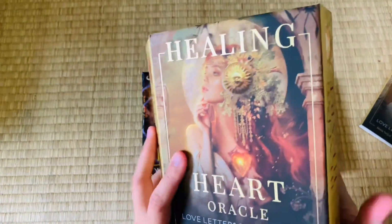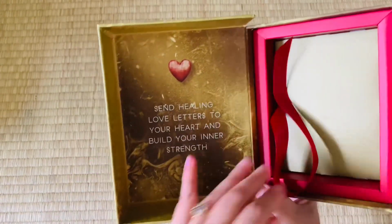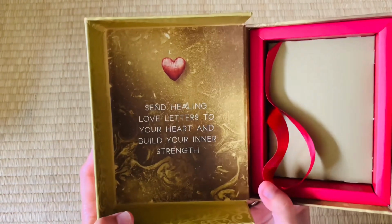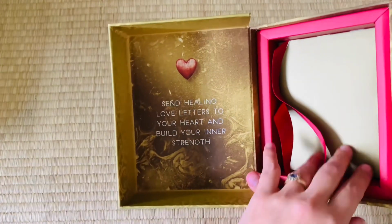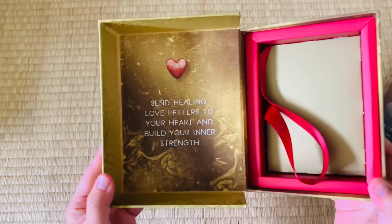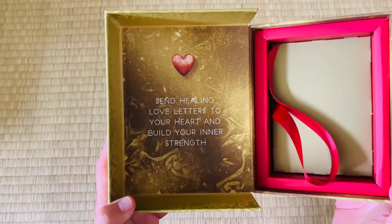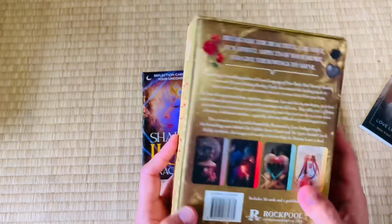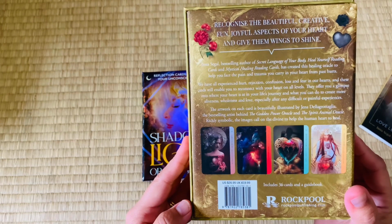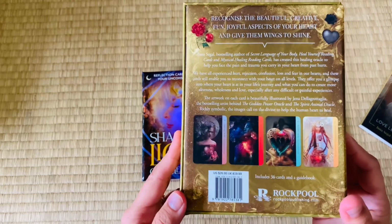So it comes with the box. When it opens like this and then there's a heart, it's really heart and gold. It's really the colors of China, you know. It's like a wedding gift box. It will be presented like this. But anyway, the box is really beautiful, and it says: send healing love letters to your heart and build your inner strength. This is such a good message. Recognize the beautiful, creative, and joyful aspects of your heart and give them wings to shine through.